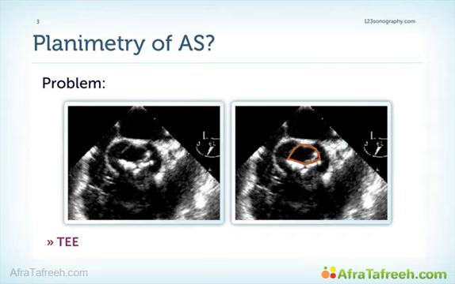Importantly, however, we also have to remember that the effective orifice area of the valve is not necessarily the anatomic or so-called geometric area, due to the pressure and turbulence development at the stenotic valve. And we should also consider that the calcified valve can also be funnel-like, and so it's difficult to assess the actual narrowest part of the valve. However, planimetry can be very useful in cases where, for example, Doppler gradients are unreliable or unavailable, and we can use it as an add-on to the other parameters in unclear cases.